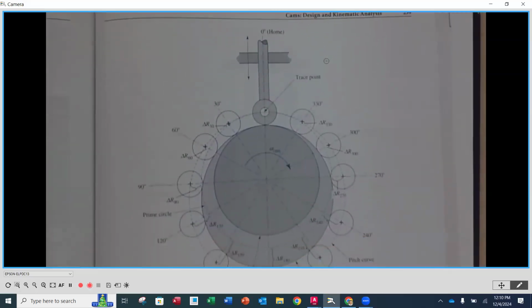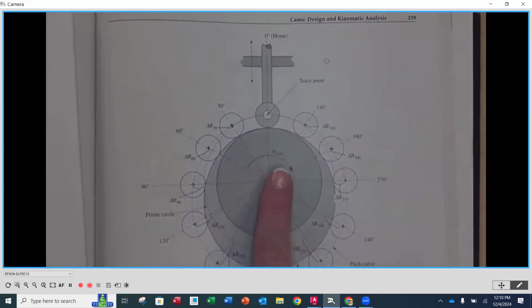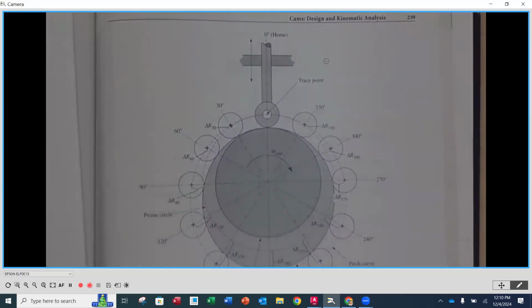Now, something to note. Notice that the W of the cam is going to be the rotational direction of the camshaft when it's actually rotating. It is identified here by the W going in a clockwise direction. When we know that the cam is rotating clockwise, we are actually going to be generating the profile and constructing it counterclockwise. So it's going to be opposite. If it says in the problem that the cam is going counterclockwise, then we are going to be generating or creating the profile in the opposite direction, which would be clockwise. But in this case, it's going clockwise.